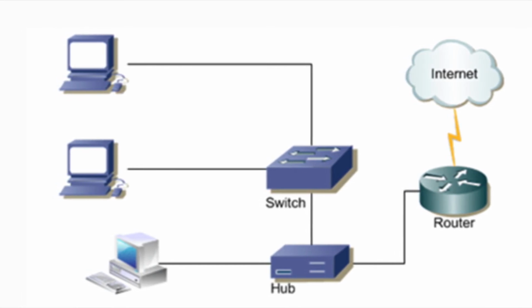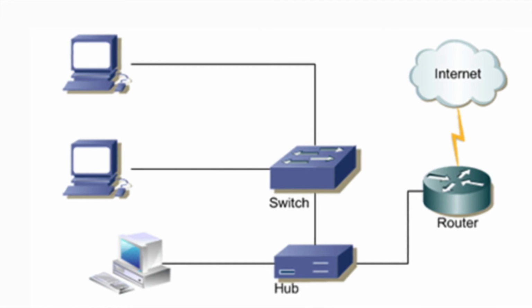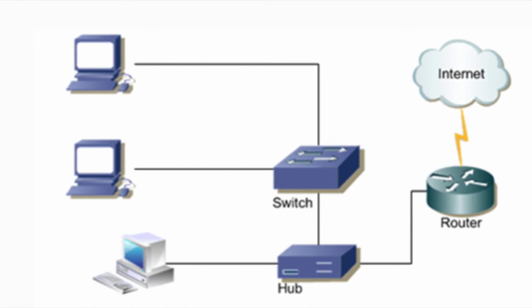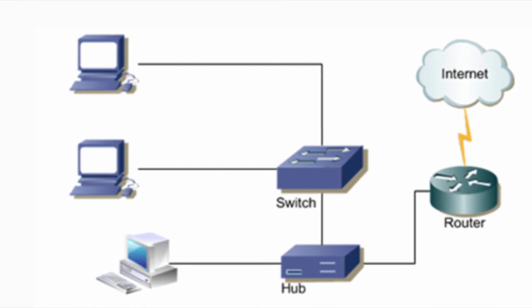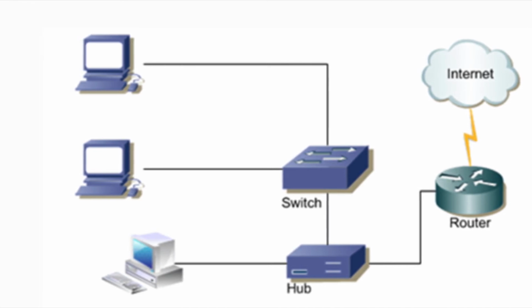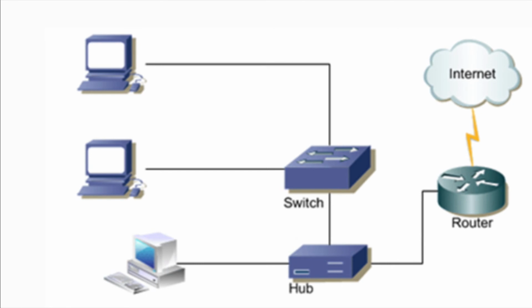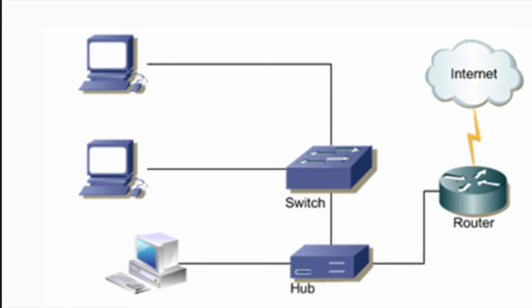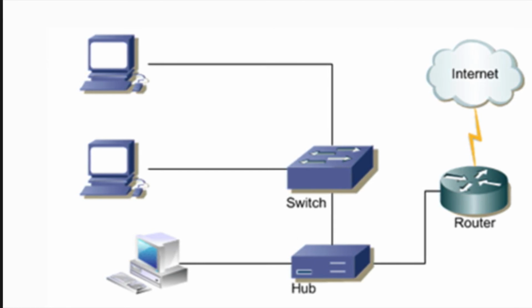The computers in this role play the role of having the two smaller networks, and then the router is connecting them to the internet, right? The internet above is obviously the bigger network. So again, the switch connects the two computers, and then the router takes those two smaller connections and connects them to a bigger connection, or the internet.